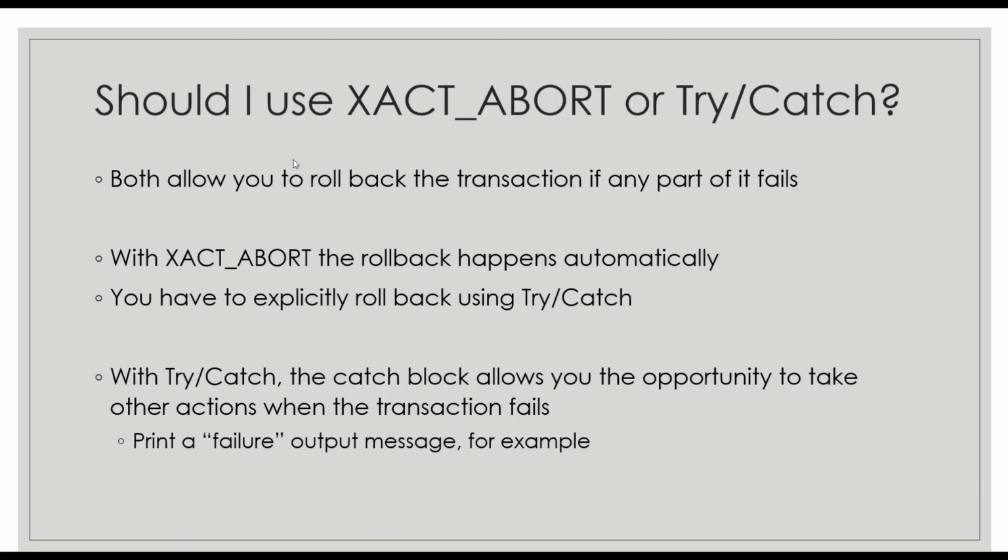So how do we know which one to use? Well, there's a lot of similarities between the two approaches. Both of them allow you to roll back the transaction if any part of it fails. With transact abort, the rollback happens automatically, and we know how it goes with things that happen automatically. Sometimes it's less code, sometimes it's more convenient. However, it gives us less control.